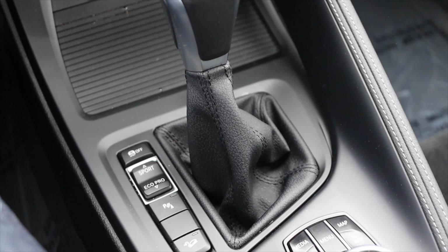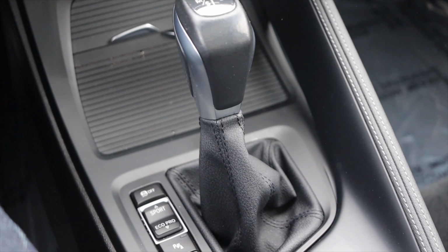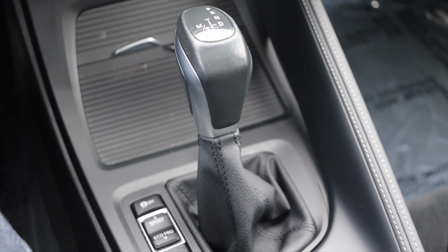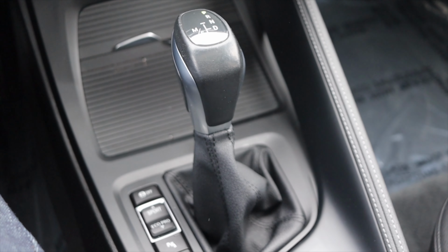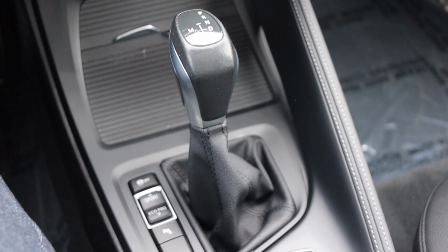Now, like I said, paired to it is an automatic transmission. Again, nothing too crazy here, but since I did an X2 review about a month ago, I knew that the shifter looked familiar. It's out of a Mini Cooper. It's actually a Mini Cooper shift lever, but we'll talk about that when we talk about the interior.